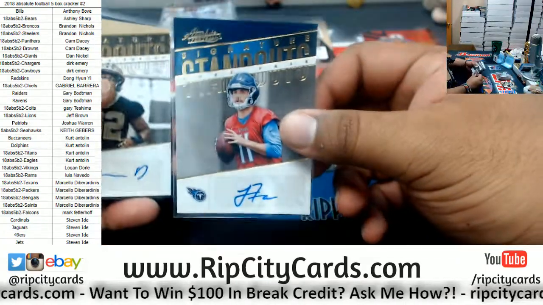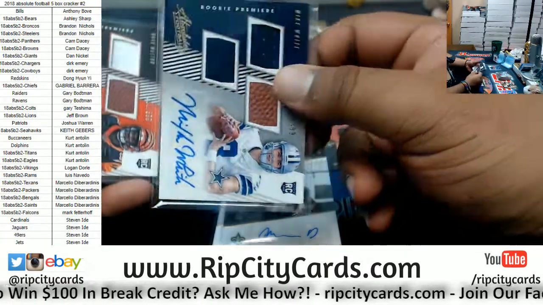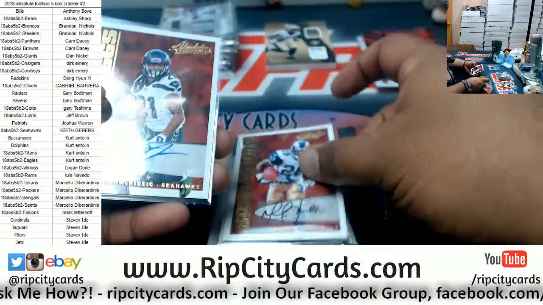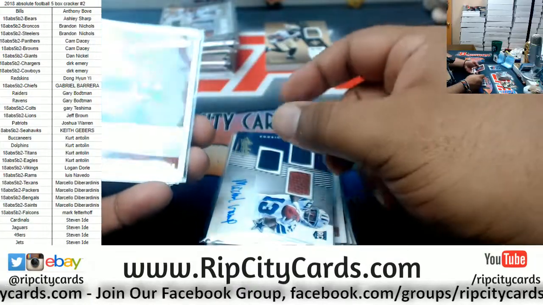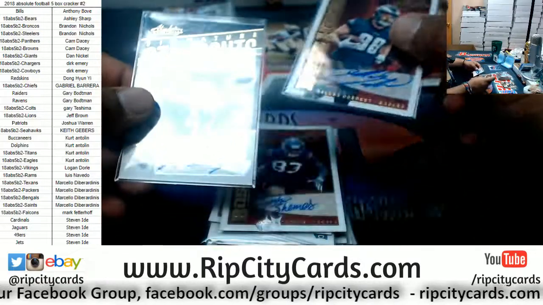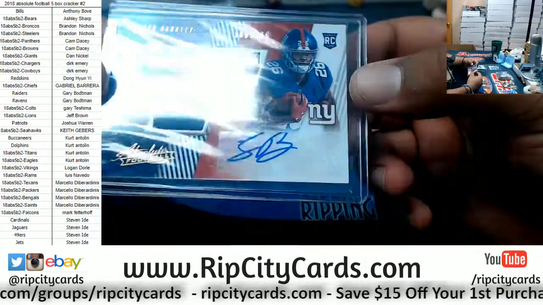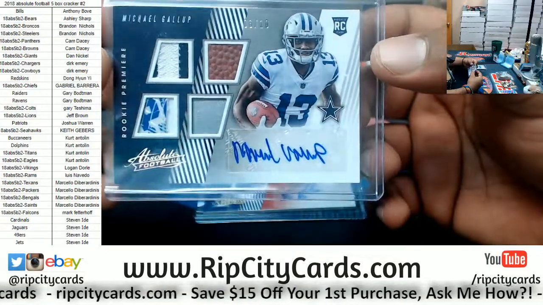Autos, we got Luke Falk, Titans. Marcus Davenport, Saints. Mike White, 399, Cowboys. Mark Walton, 399, Bengals. Jalen Samuels, 399, Steelers. Marshall Faulk, Rams. J.D. McKissick, Seahawks. Michael Gallup, 399, Cowboys. Jordan Lasley, Ravens. Jordan Thomas, Texans. Dallas Goedert, Eagles. John Kelly, Rams. And a Saquon Barkley rookie patch auto, 399 Giants, and a Michael Gallup 6/10 for the Cowboys.